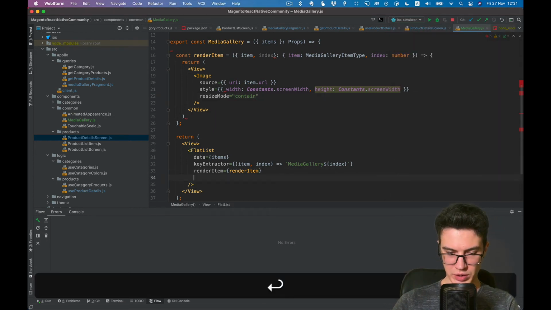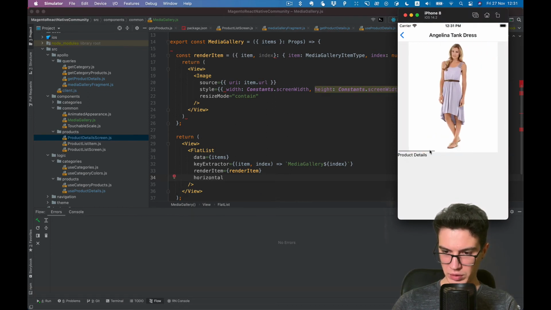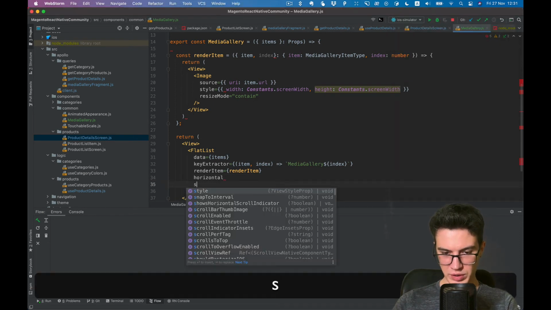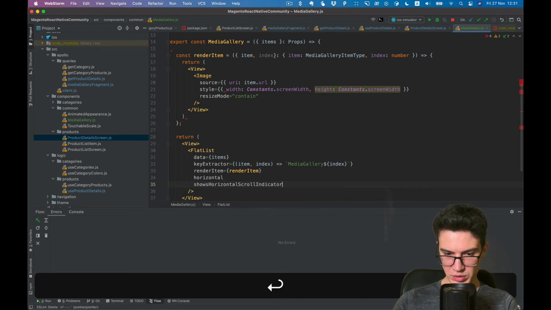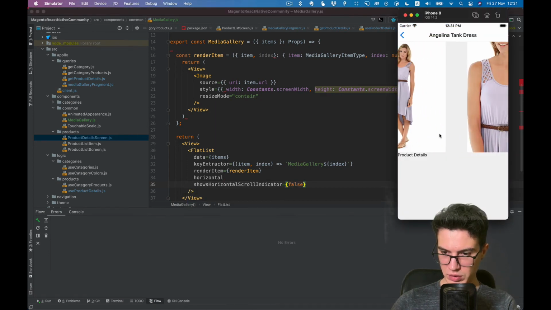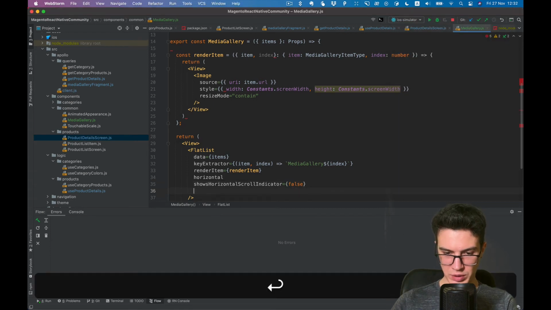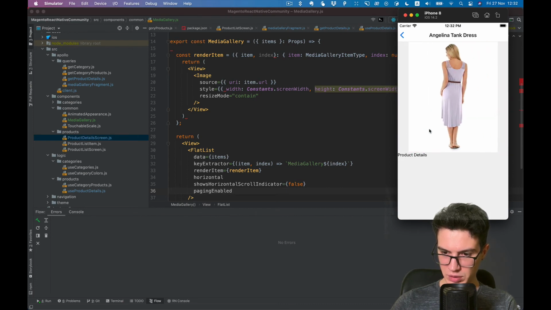Now we want to make it horizontal. We don't want to see the scroll indicator. False. Yep. Let's enable paging. Good.